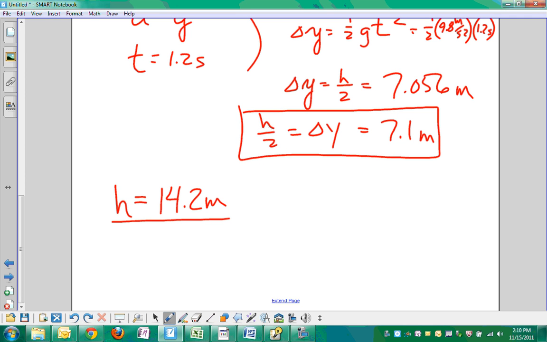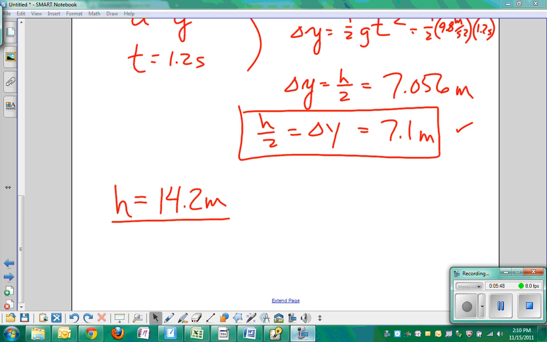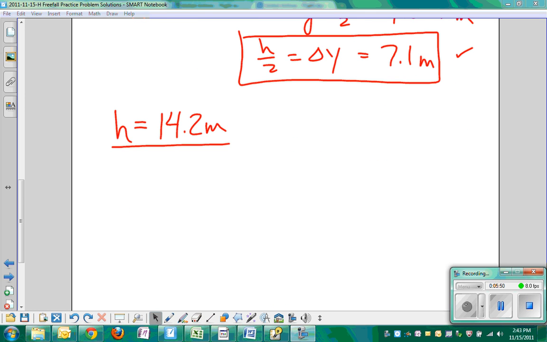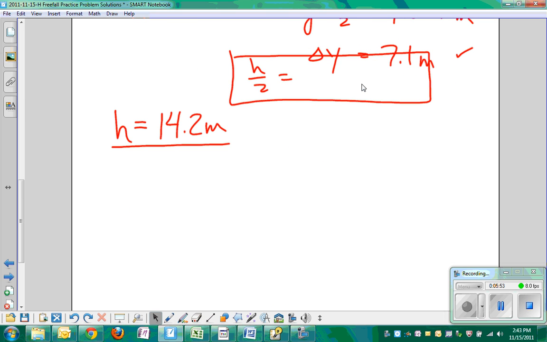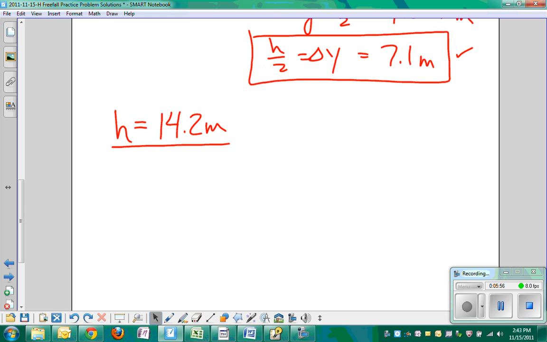Now, is there any way we could start from here and just do the rest of it? We could find out what the velocity must be there and know that it falls an additional 7.1 meters, right? Or we could plug in over here and do the same thing for this 14.2 meters and then find the difference. Tune in later to see how we do it. I like the idea of starting right here with the known distance.